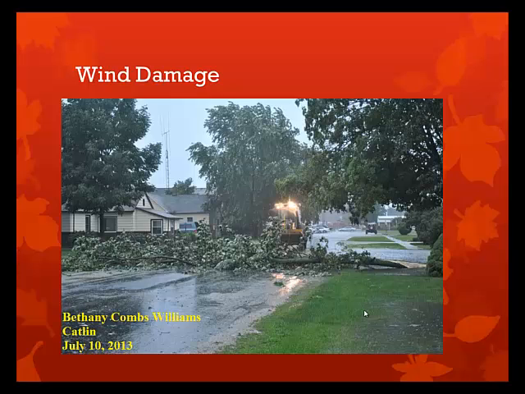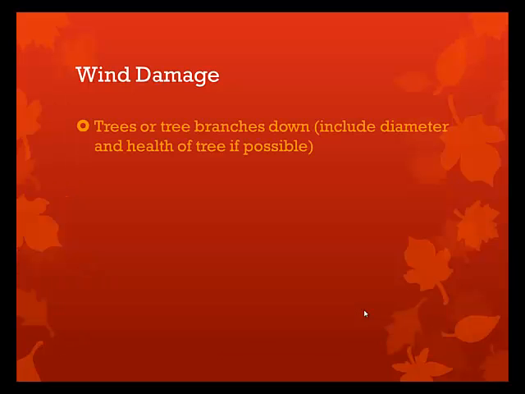First of all, wind damage. This is a picture from Catlin, Illinois on July 10th, 2013, showing a rather large tree branch blown down across the road. As far as wind damage is concerned, anytime that you have trees or tree branches down, please let us know about that. It would be helpful to include a diameter of the tree or tree branch and the health of the tree if possible.